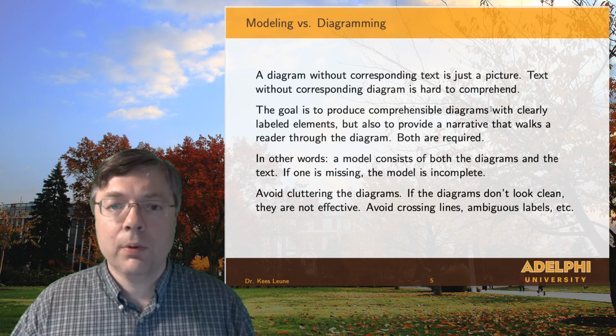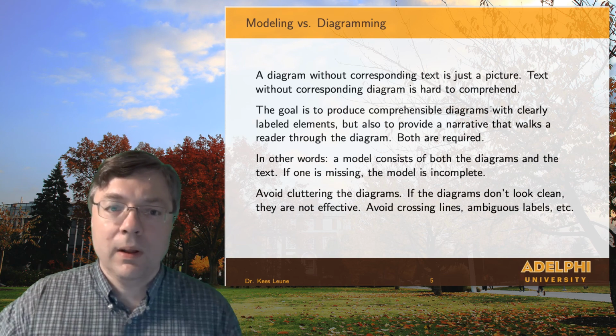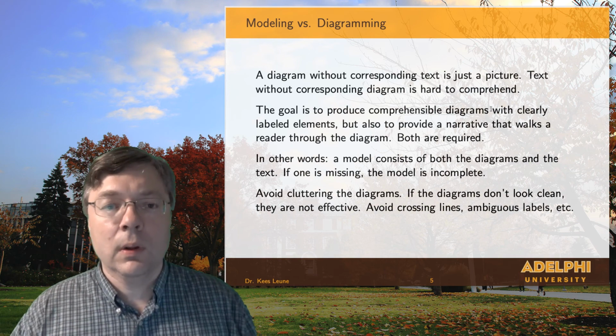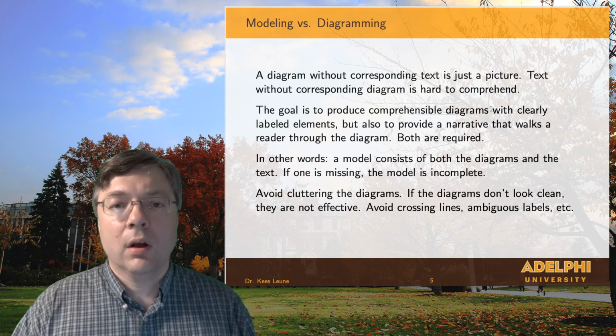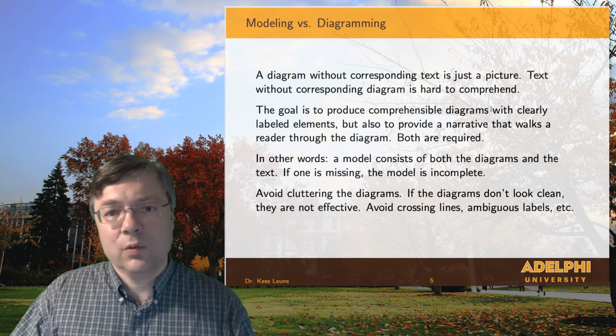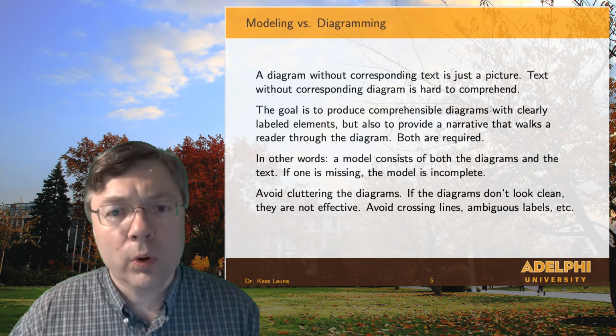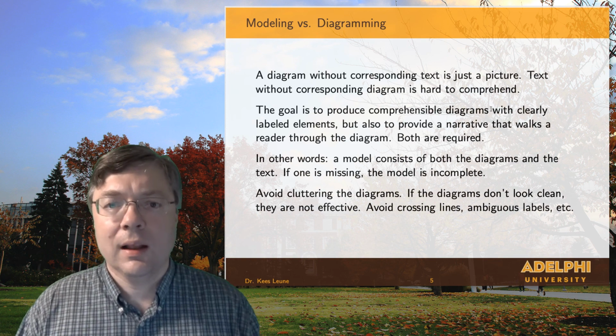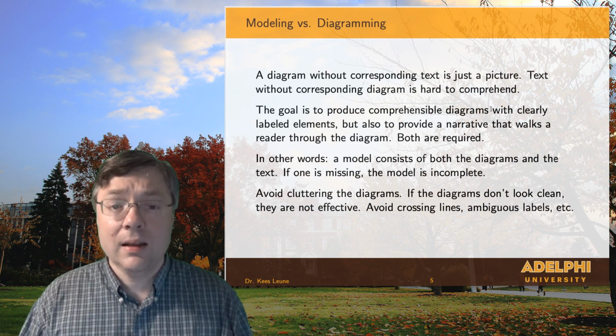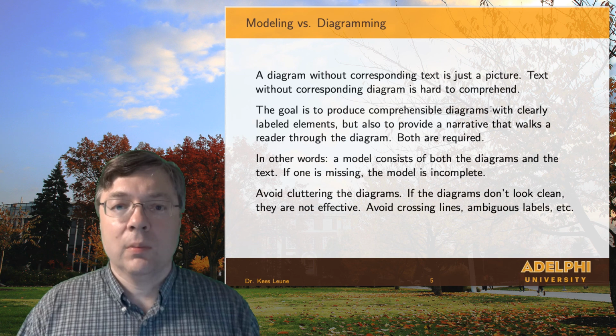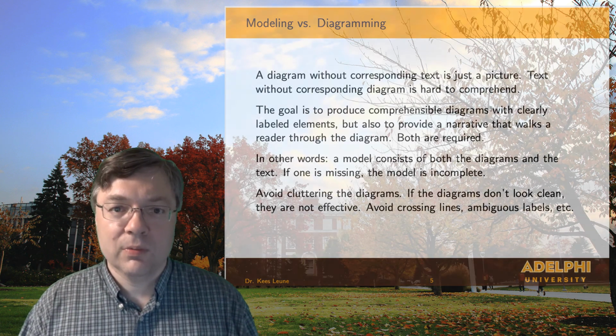Keep your models simple, keep them clean, and maybe if it doesn't fit on a single page, split it up into two models. But avoid cluttering and stick to the same level of abstraction throughout your model. We'll deal with that, we'll practice with that in class as we start developing some data models and get some hands-on experience for these concepts that I'm giving you here.